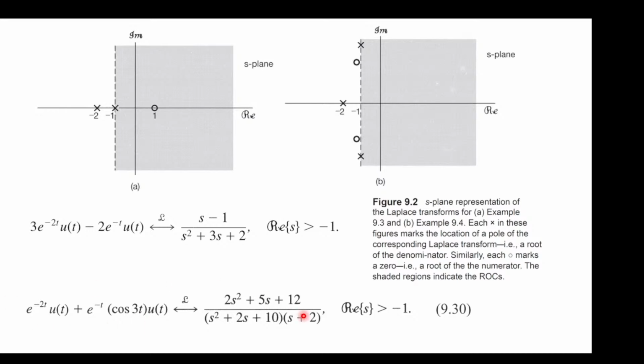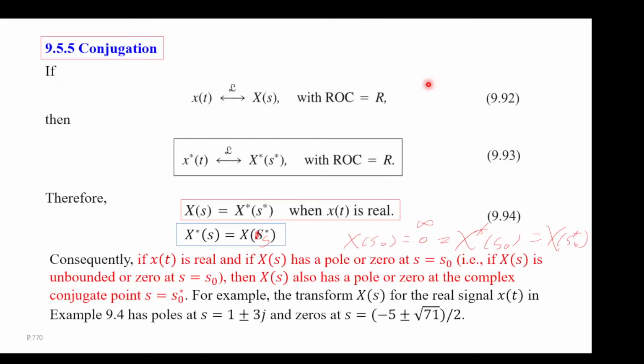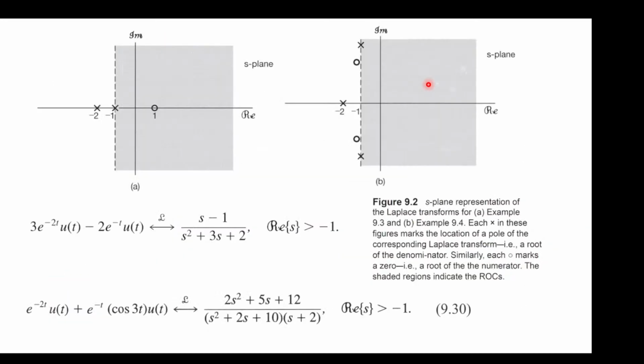We also have this more complicated example where we actually have a complex pole-zero. We have a zero here, then you have a symmetric zero here because its complex conjugate should also be a zero. And we also have a pole here, and its complex conjugate should also be a pole. And once again, if it's on the real line, then it's okay. Any questions so far? So the conjugation property tells us this is the next property about the pole-zero structure on the S domain.